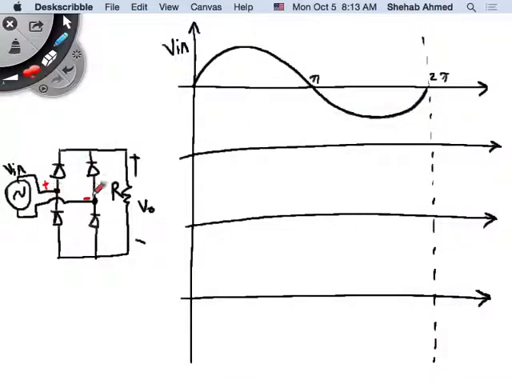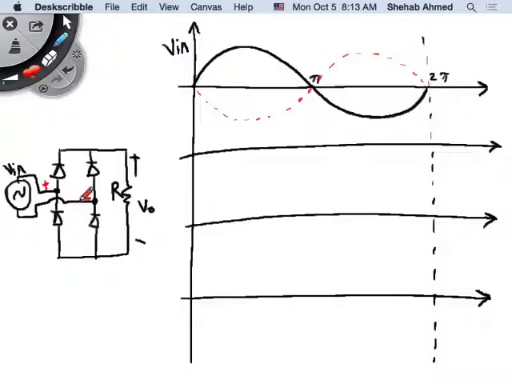And if you flip the probe, what would you see? If you flip the probe, you will see the opposite, right? Correct? Okay. So this would be the most positive potential in the circuit, and this would be the most negative potential in the circuit for the whole half wave, from 0 to pi. So from 0 to pi, we have some mode of operation for the circuit because of this phenomenon.